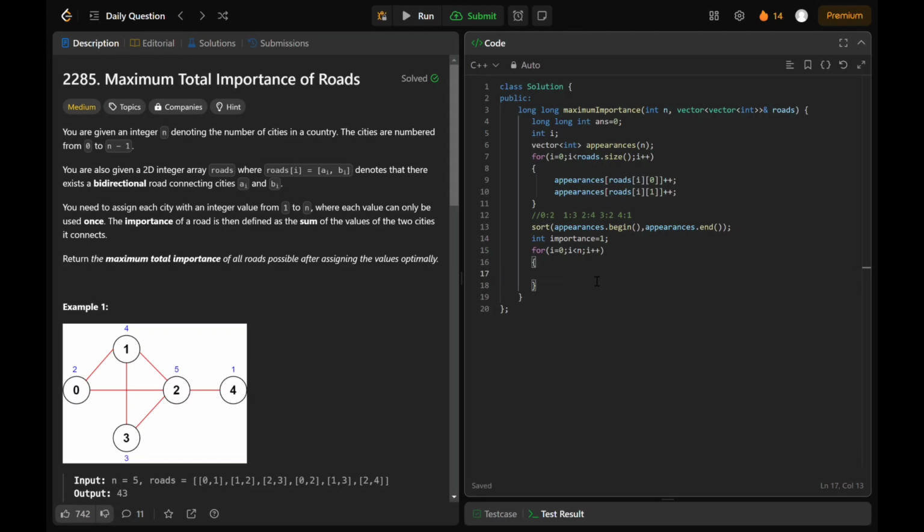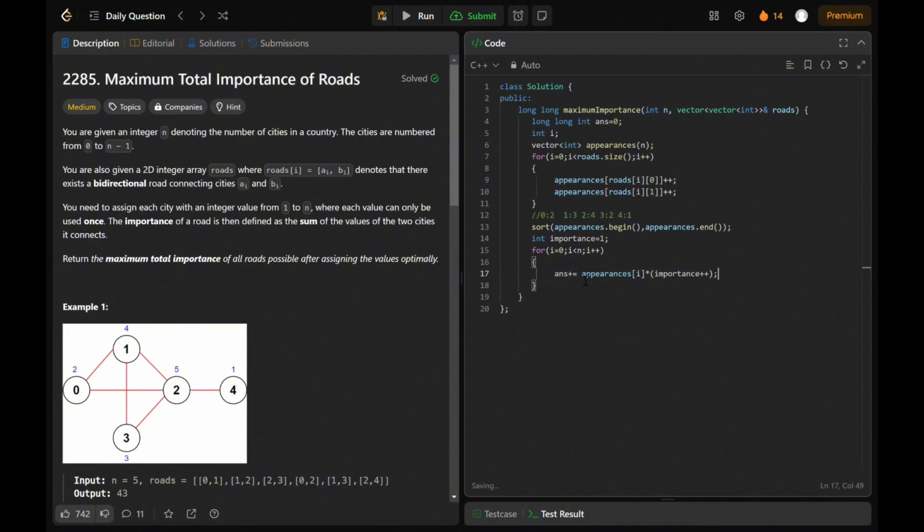And now we have to update our answer plus equals to the current element, which is appearances of i, multiplied by the importance, and for every iteration we have to increment the importance, and that's all.